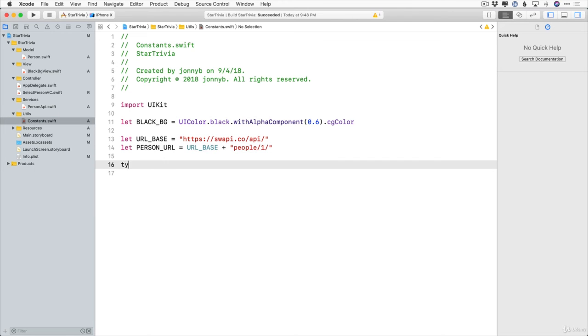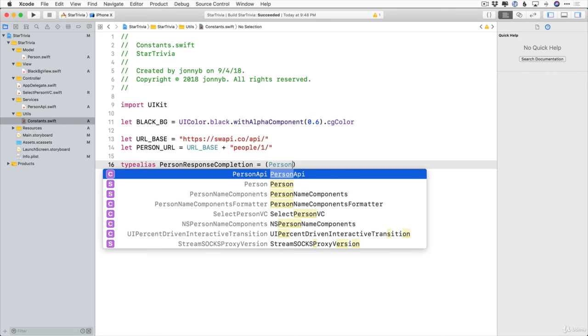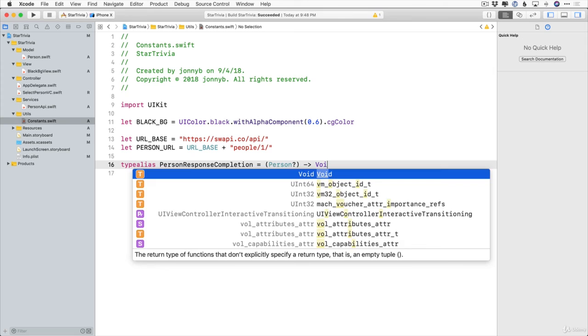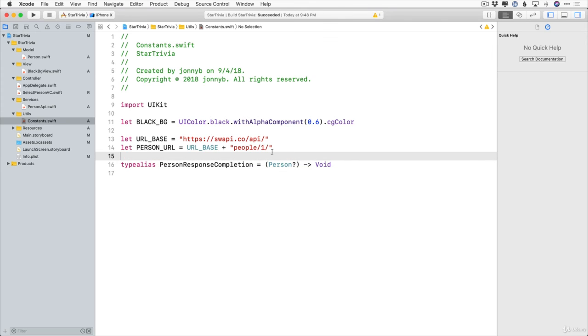I'm going to say type alias, and we're going to call this, again, person response completion, and that is going to be of type person, and we're going to make this optional, and then we are going to return nothing. We're going to return void, okay?